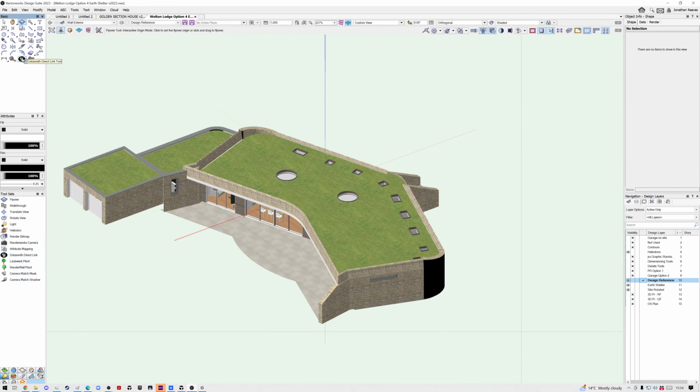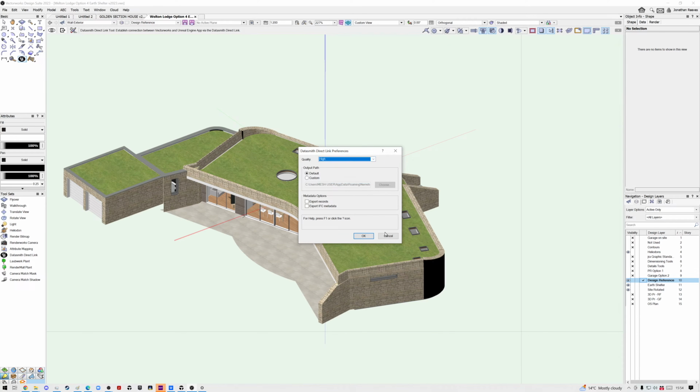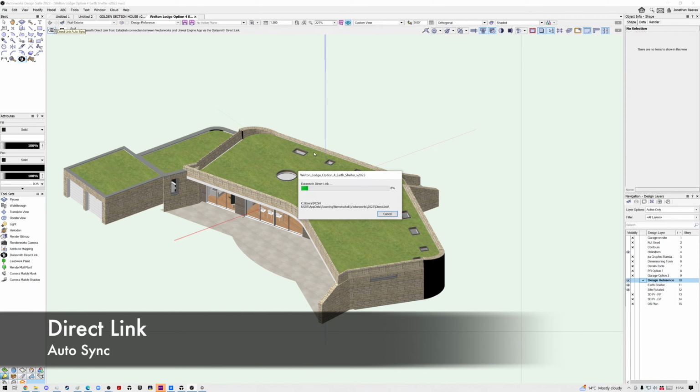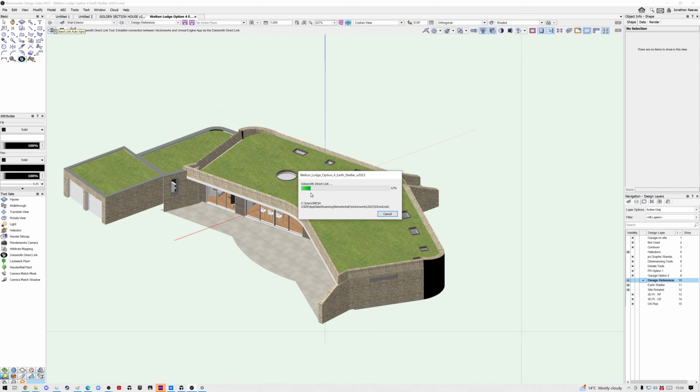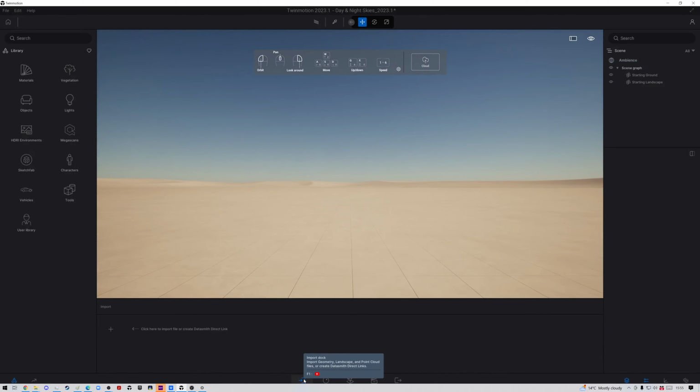Okay, so all you do, you click on the Datasmith direct link, go up to the settings, and choose your level of quality. Now I would advise if you've got curves, you really want to be on medium or high settings for this. Let's click high. And basically all we need to do is click the direct link start button. Now that'll be enough to start exporting the Datasmith file. Depending on the file size, you'll notice it will take a few seconds to export initially. And then in a moment, we'll be able to hop over to Twinmotion and link that project directly into our software. Okay, so here we are in Twinmotion. I'm just going to pop up the import tab here.